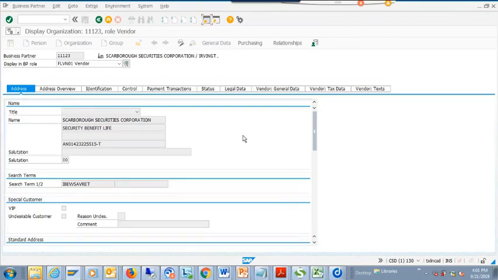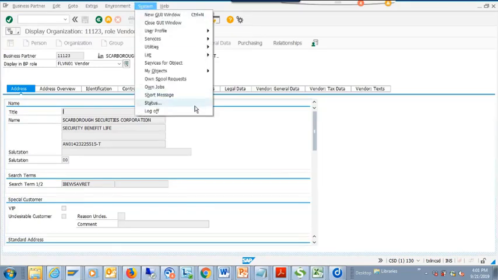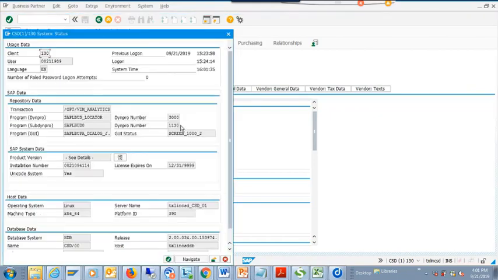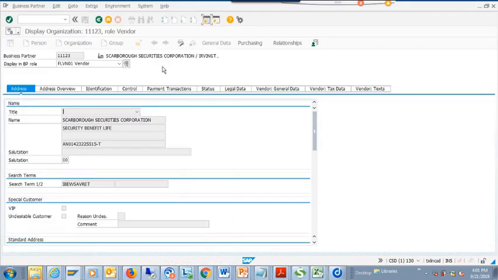So if you see, it takes you to the transaction called business partner, or sometimes it keeps the old transaction code in limelight. So it still shows this transaction code, but actually it takes me to the BP transaction here.